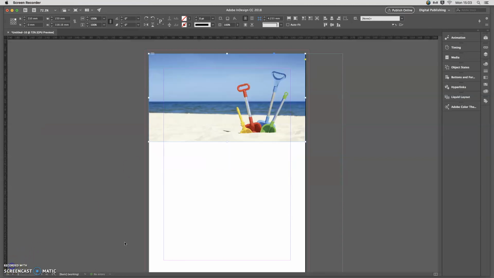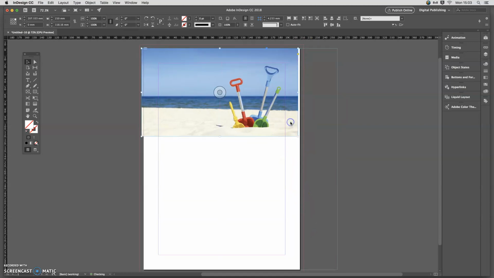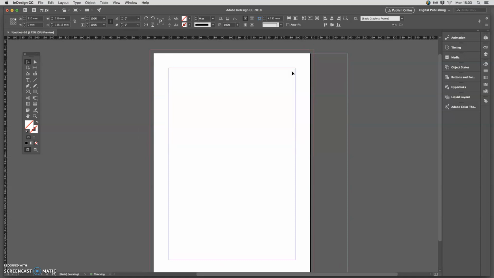Now, if we're working with images or even blocks of colour, and we want to take that block of colour right to the edge of the document, we have to remember that the way that a document is published will mean it will be printed on a larger piece of paper, and that paper is then cut. And we can end up with slight misprints, which means you end up with a tiny sliver of white and part of an image cut off where you don't want it cut off. So in order to prevent that from happening, it's very important that you use your bleeds.